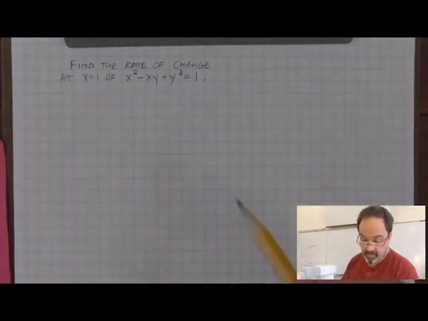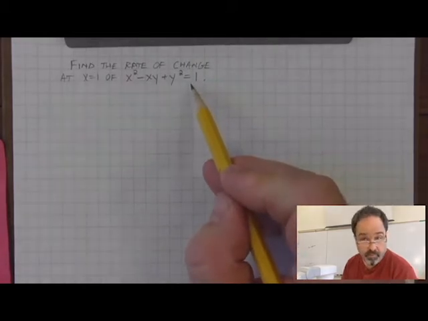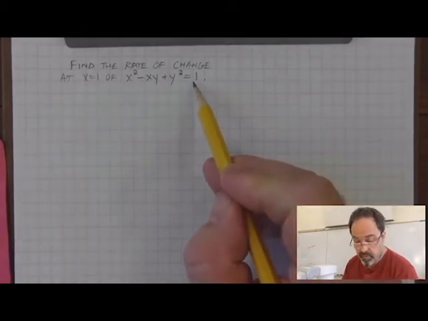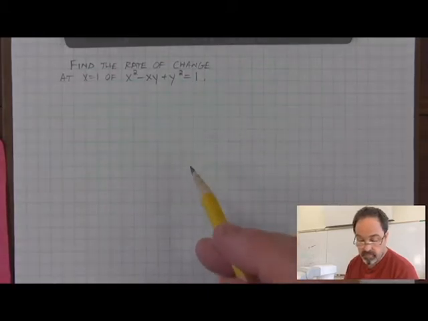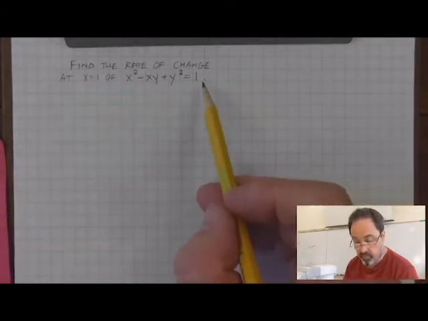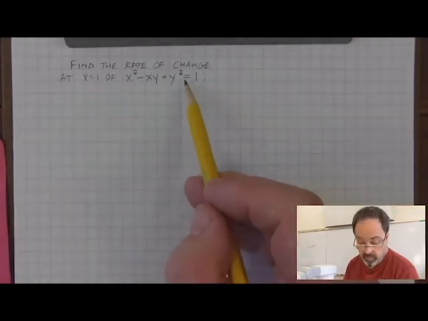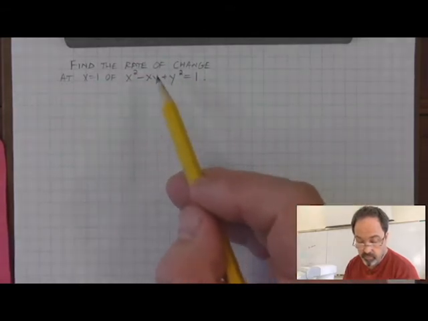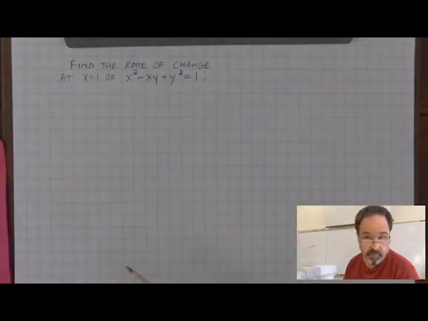Well, this isn't the equation of a circle. It's actually an ellipse. But it still embodies the nature of this kind of problem, to work with an ellipse. And the ellipse is a little more sophisticated so that we can have an example of using the product rule in implicit differentiation while we do this.